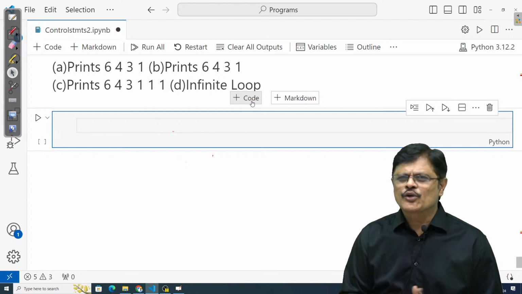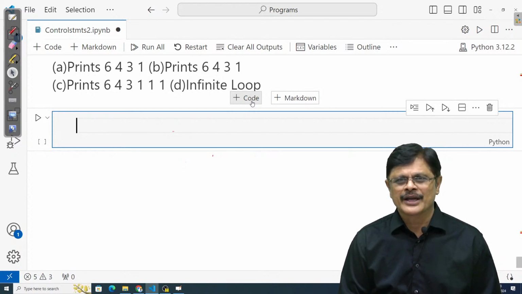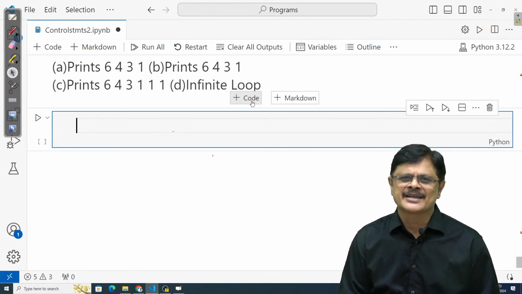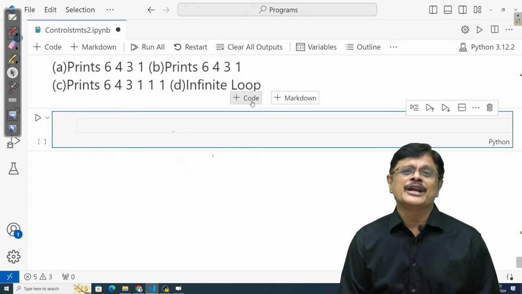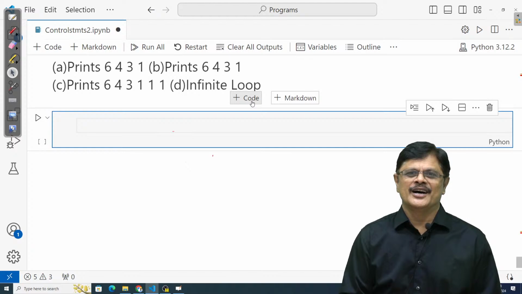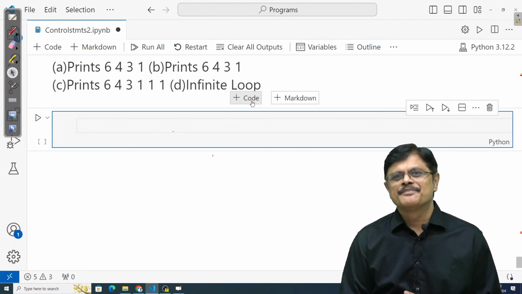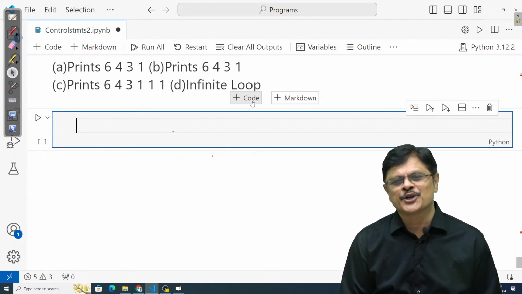Okay, so control flows completed. Then we need to start with functions. Okay, and of course after completing functions, then we need to understand some basic concepts of OOPS concepts also. And again we need to revisit all these built-in data structures like strings, list, tuple, dictionary, set. We need to revisit because there are some important functions which need to be understood.